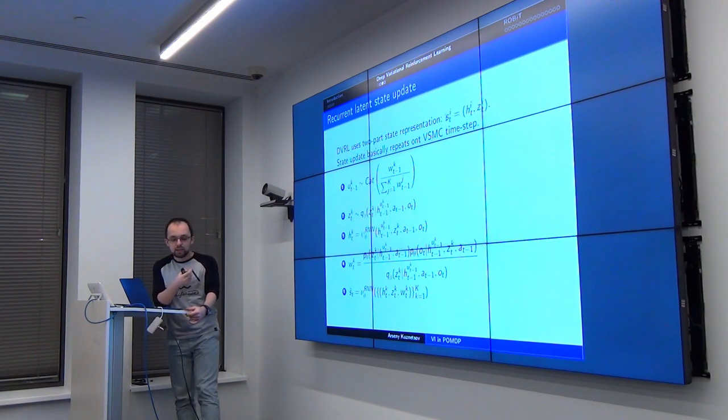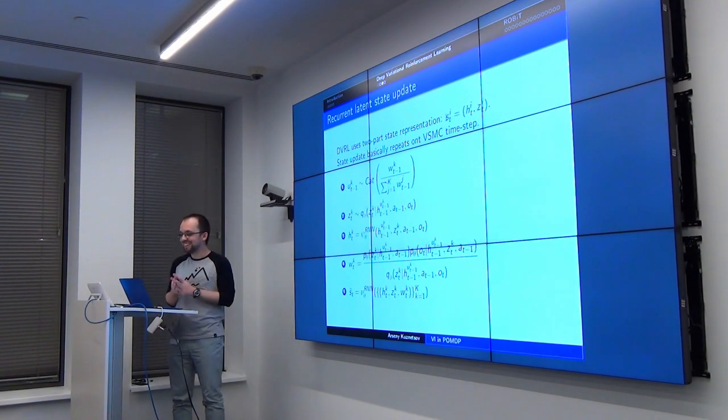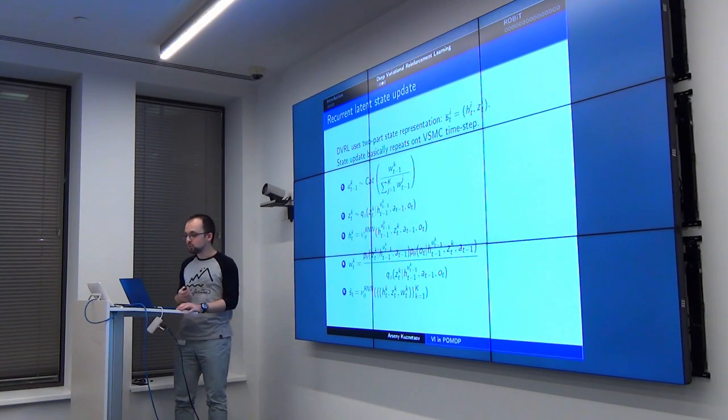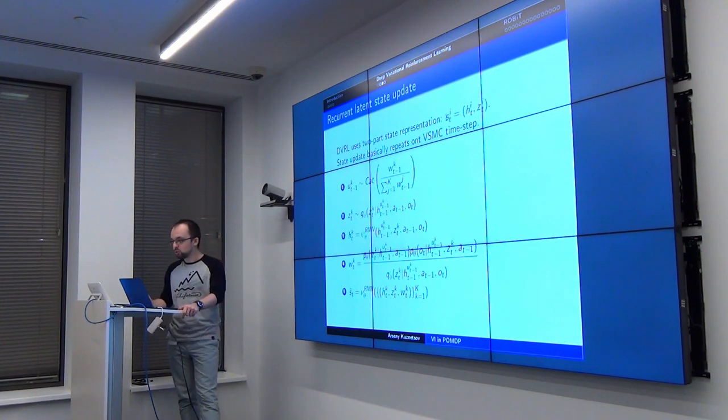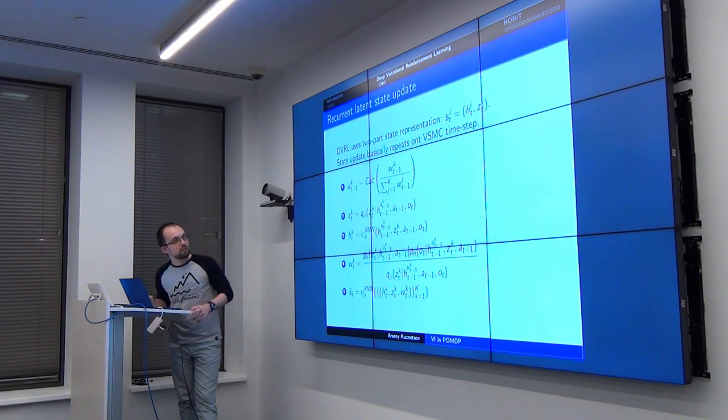We use a neural network to integrate the whole set of particles with corresponding weights into one state, and this is the state that we use as our observed state in the Markov decision process. Wait, but here ST is not the same as just a tuple HT, ZT. No, this is something different. This is what goes into the actor-critic. It's like the output of the whole process.